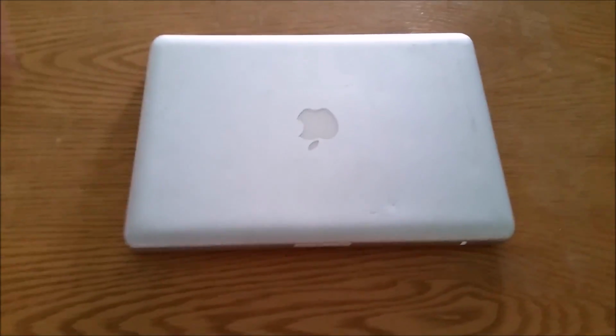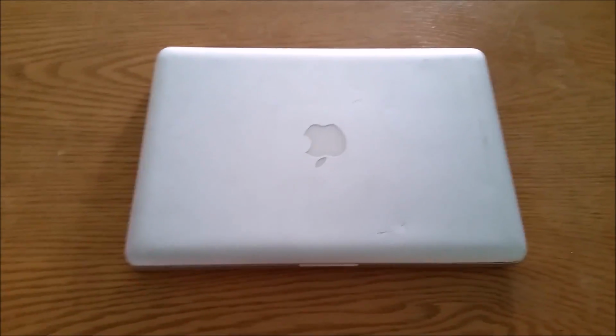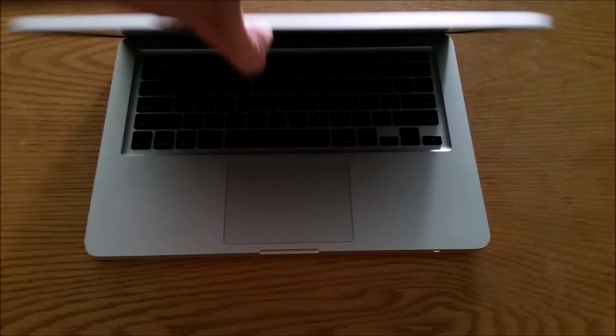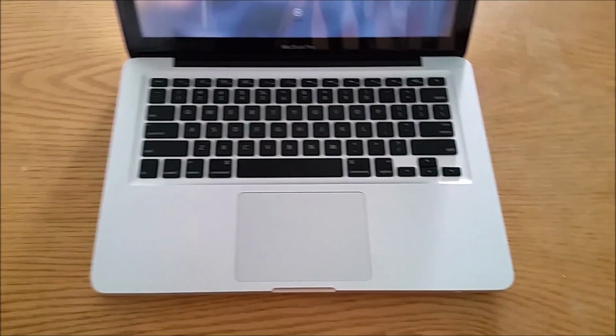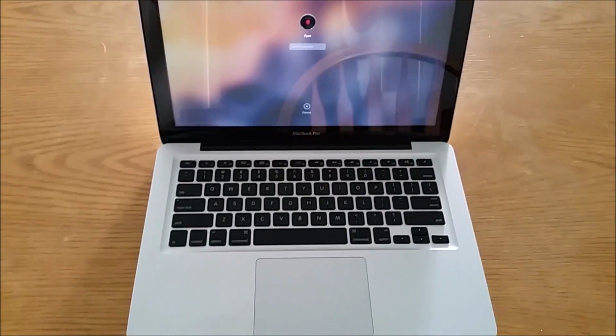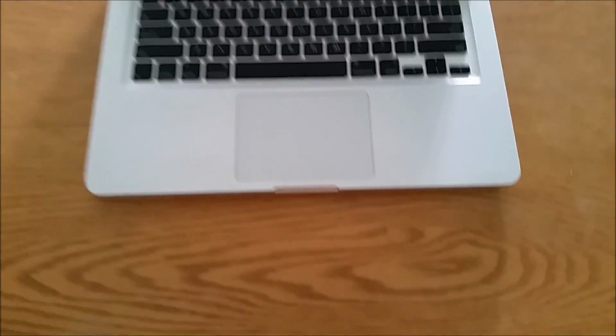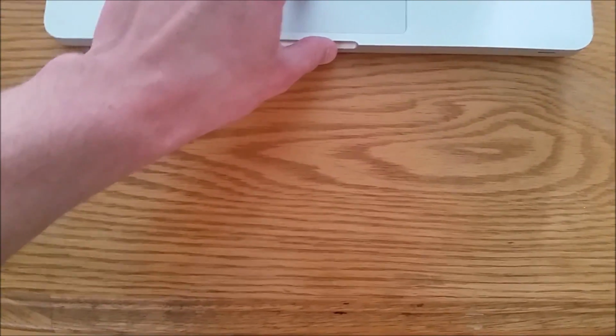What's this? The MacBook, but in a different location? Yep. I managed to fix it. So, here we are with our fixed MacBook. Let me just log in. I think it might have been to do with a software issue.